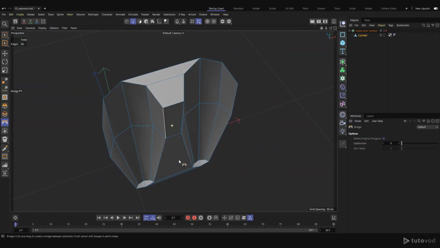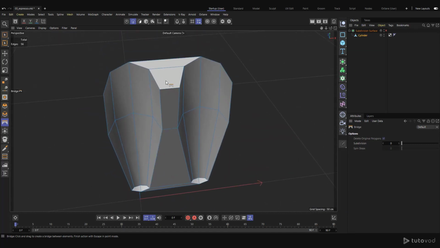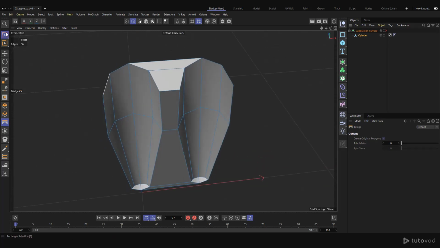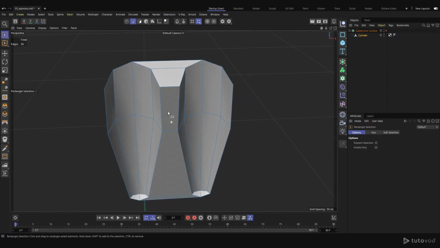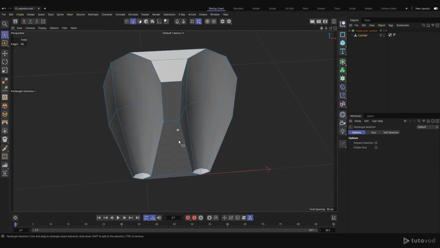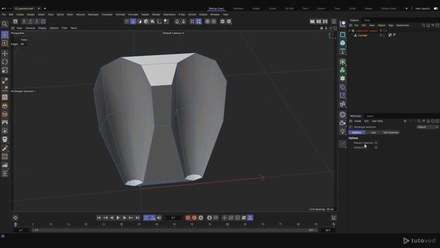So we create the connection. Now I'm going to add a subdivision here in the center, and to do that I'm going to use my rectangle selection and select all the edges we have here in the center. I can do that because I need to turn on my tolerance selection here.